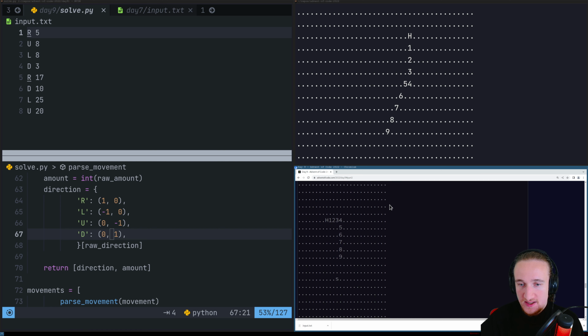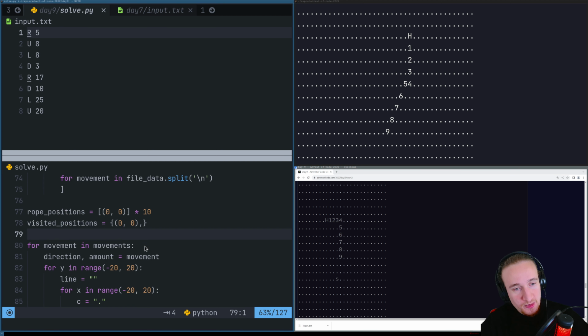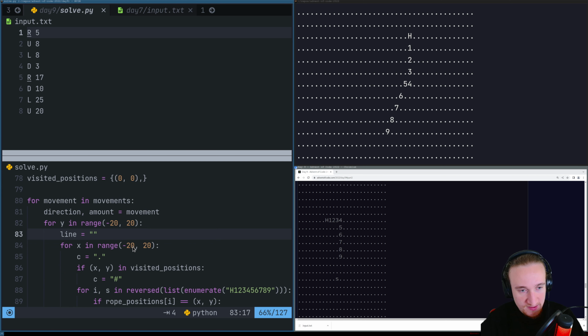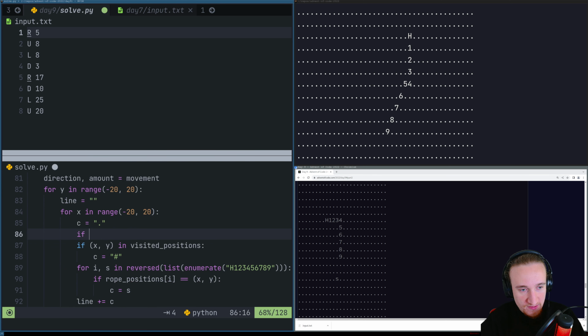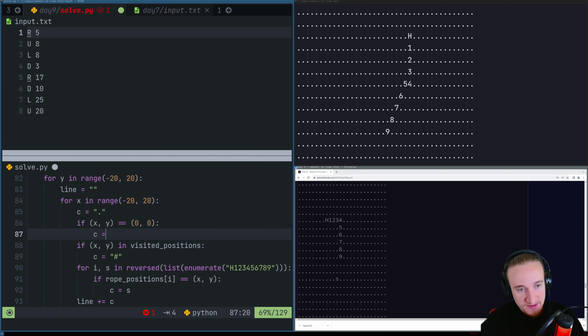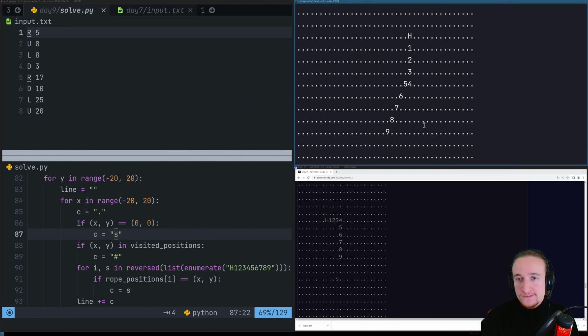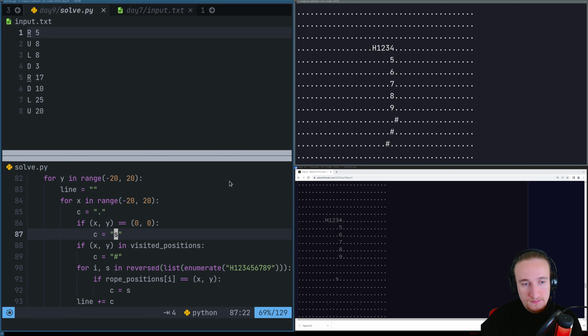The next one, left 8. Okay, we can also put the, like, if x, y equals 0, 0, c equals start. Okay, it's marked.